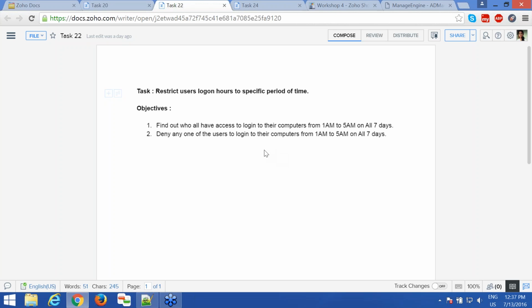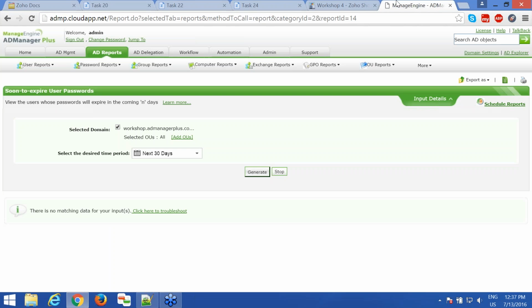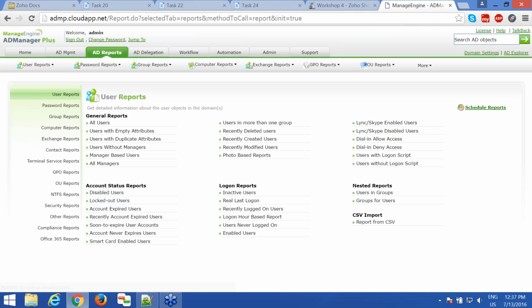I'll tell you how you can do this. Go to the application and then go to AD reports. You want to generate the logon hour based report. Go to AD reports, then go to user reports, and choose the option logon hour based report.